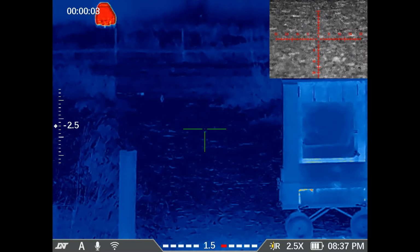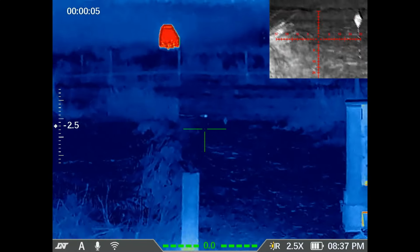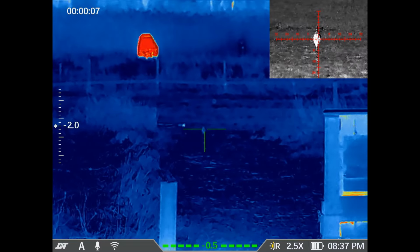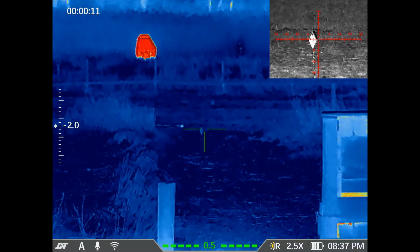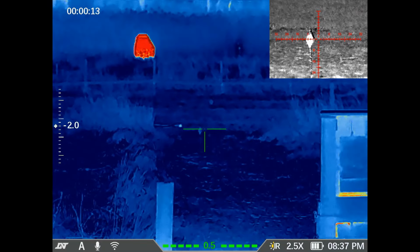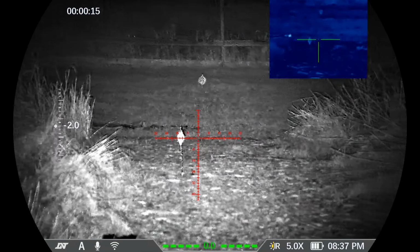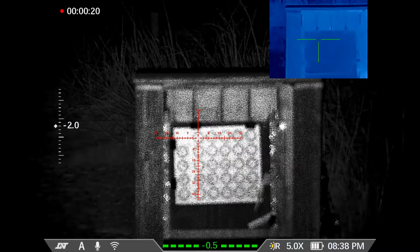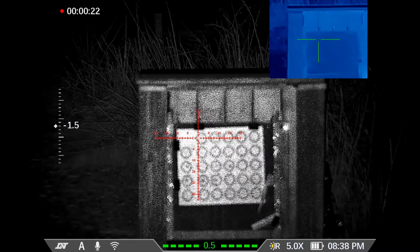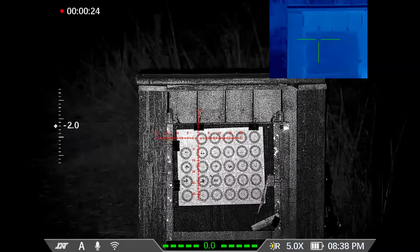Alright guys, so we're taking a look down my laneway. I've got the thermal as the main right now and the digital as the secondary, and I'm going to switch that actually because we'll just take a look at the night vision first. So let's start with, we've got a target here, and it is getting a little bit washed out by the powerful IR, and the IR is only on setting 1 right now.